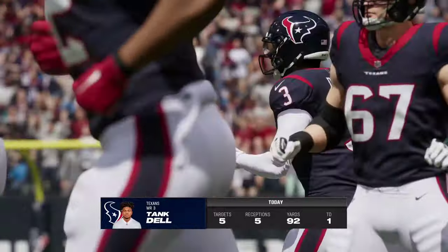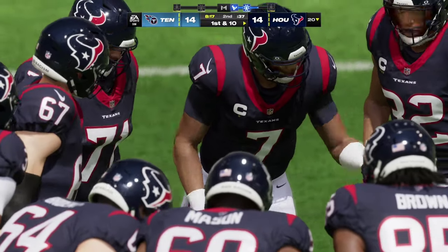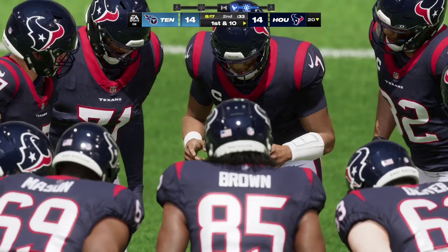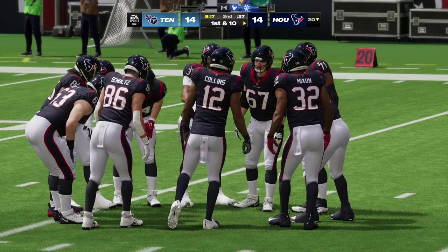Out comes a Houston offense as they get set to take over here. And that last drive, so effective in the passing game, resulting in the touchdown. Maybe not many people were focused on the trenches. There was good protection there. Excellent protection. So now defensively, you've almost got to get down into those starting blocks like you're a sprinter.